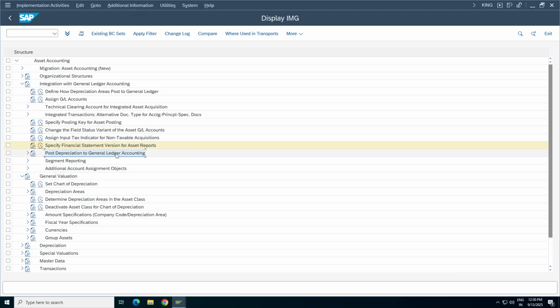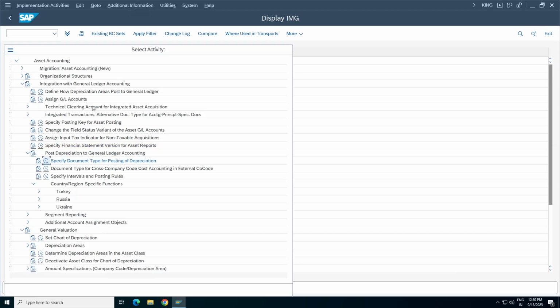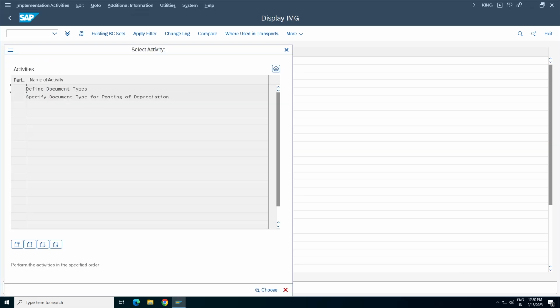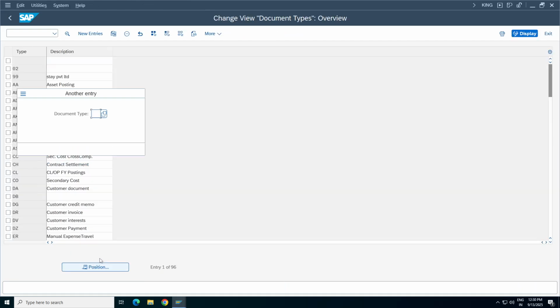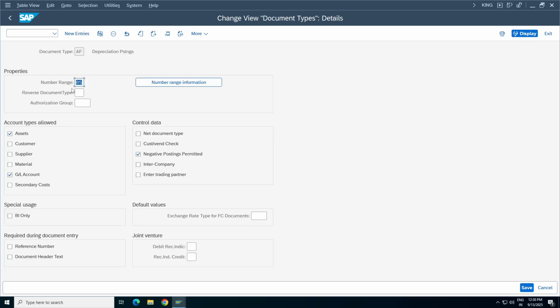Post depreciation to the general ledger accounting. Under that, specify document type for posting of depreciation. Yes, for posting depreciation you have to define a document type, right? But it is not required, because SAP already provided the standard depreciation document type, which is AF, depreciation postings. Double click here. The system expects a number range with 05. Asset angel is mandatory here.